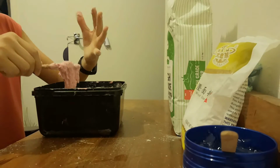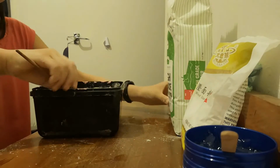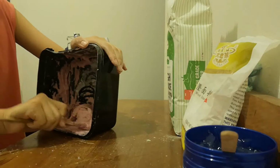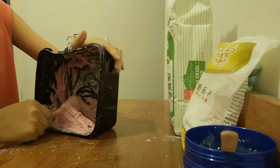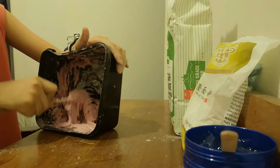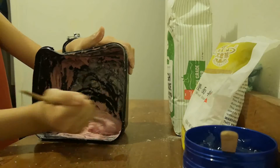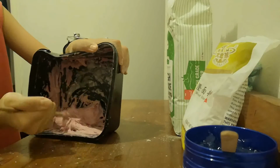Ugh, some of it's still kind of this way, so I'm just gonna add a bit more salt. So, if you see adding flour is not helping it stay together, add salt. If you see it's not stretching, add firm hold. If it's too watery, add flour. That's how easy it is. If it's way too dry, add water. But if you feel like adding shampoo somehow, maybe go for it. But I suggest you add water instead of more shampoo.